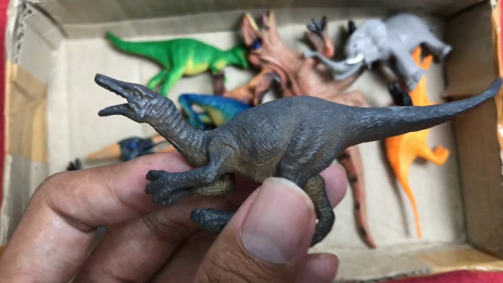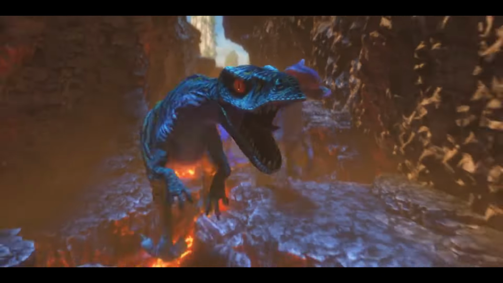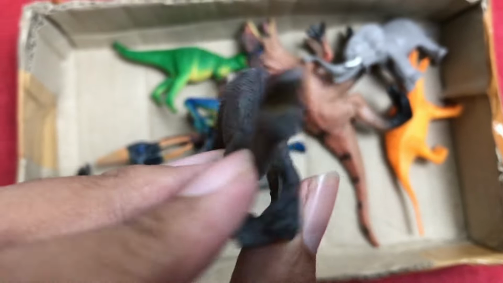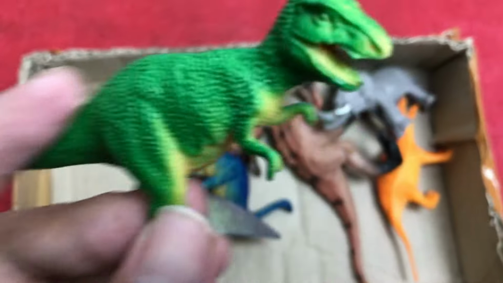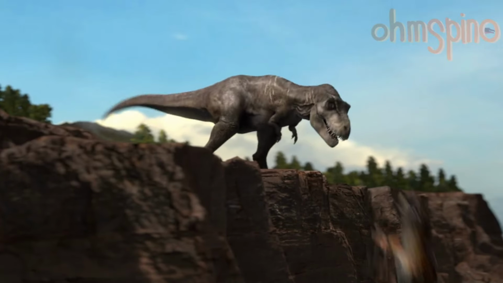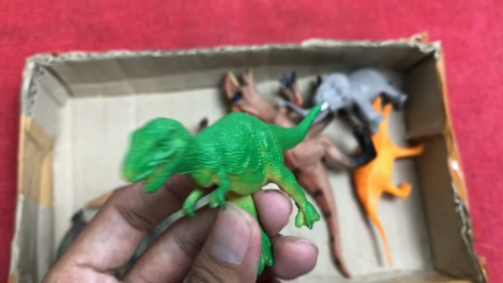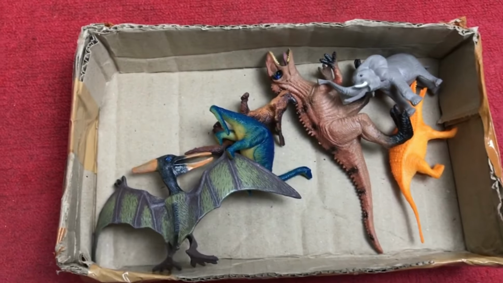Jurassic World. This is Dilophosaurus. Wow, very nice. Next. This is T-Rex. From King of Animal, Jurassic World Evolution 2. Wow. Next.